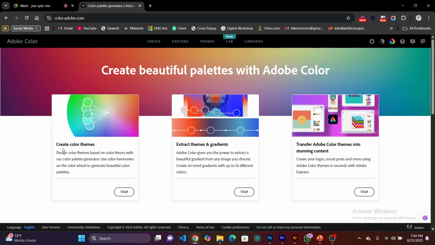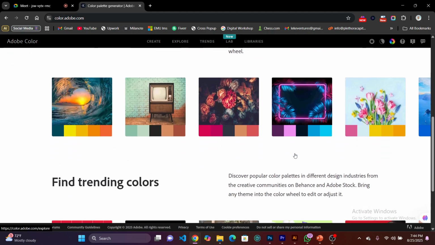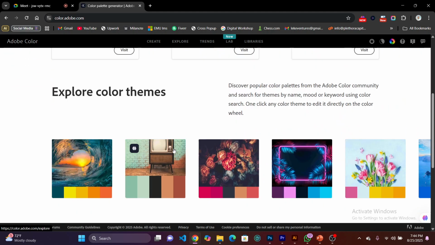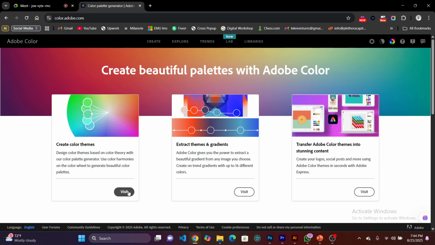You will see this page. You can select color themes here. You can extract themes and create gradients. You can transfer color themes into stunning content here. There are a lot of things you can find here. Let's check out color themes.